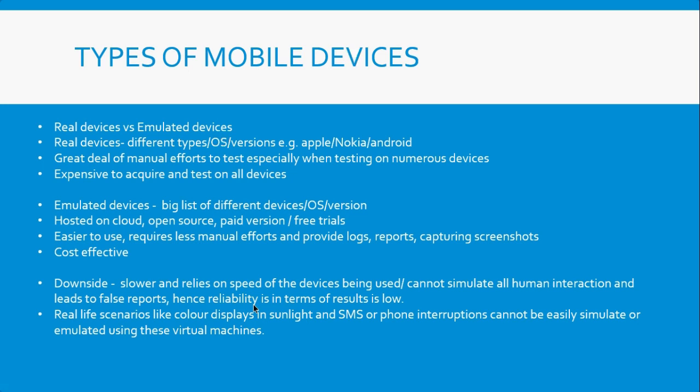and other things. One of the scenarios that you might be required to test while you're performing the test is how would the application respond to an SMS interruption or phone call interruption and all that. But with emulated devices, you might find that very difficult to do because, for instance, if you are testing over maybe 10 devices simultaneously, you might find it very hard to send a phone call to them or to send an SMS to them to interrupt it and all that.